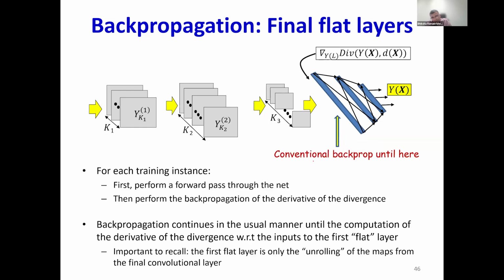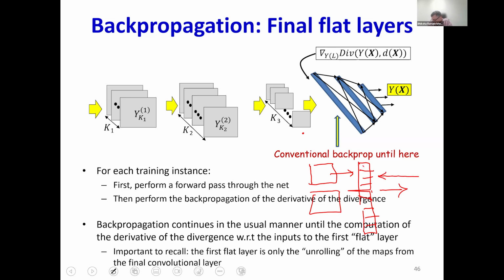Bear with me. So remember that at the final layer, here's what we did. We took our maps and then we unrolled this into a vector. So if we had several maps, all of these would be unrolled jointly into a large vector. And this is what you'd be computing your MLP over. So when you compute your derivatives backwards, you'd get the derivatives for all of these elements.